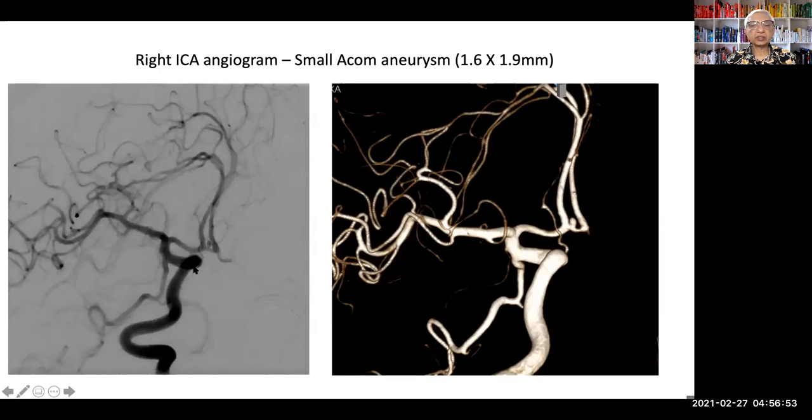You can see the vessel is tortuous, but not too bad. But what is important is to see this aneurysm. This is really, really small. It's 1.6 millimeters by 1.9 millimeters, arising straight off the anterior communicating artery. You can also see that the neck is reasonably wide. So we have the opportunity of putting one single coil. The second coil can prolapse out. It's technically difficult to put a balloon across this and then cannulate this aneurysm considering the size.